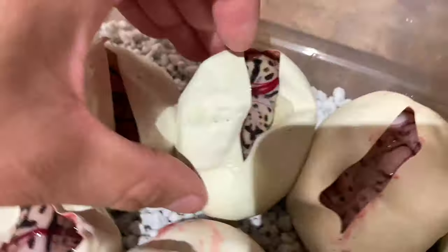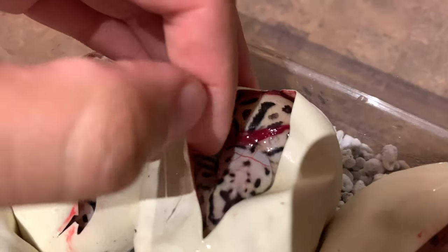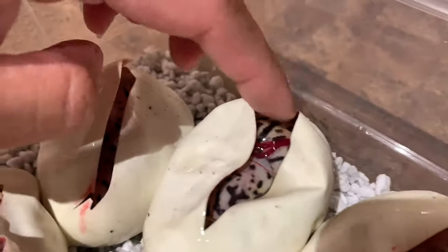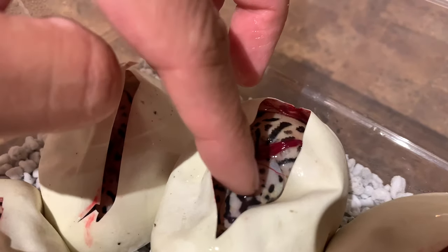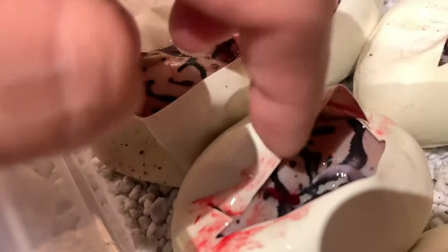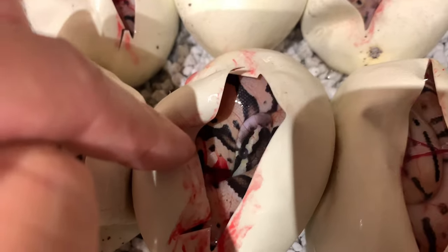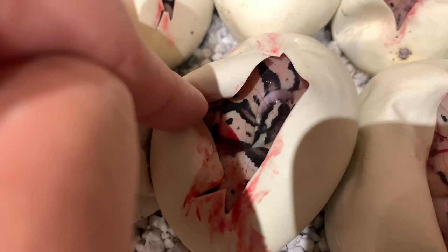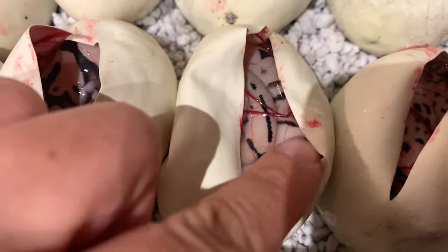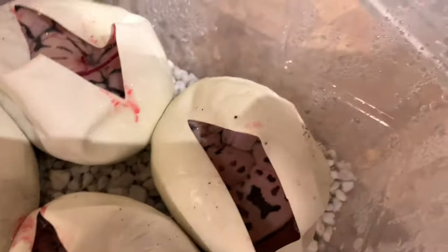Got another one — look at that head. This is the baby I was worried about; it felt kind of stiff. I'm a little worried about that one. Another one, another one without any spider. See how it doesn't have the same thin pattern — not as crazy, looks like it doesn't have leopard either. Another one — pretty sure it has leopard in there and spider. Another one definitely leopard and spider. And another one.